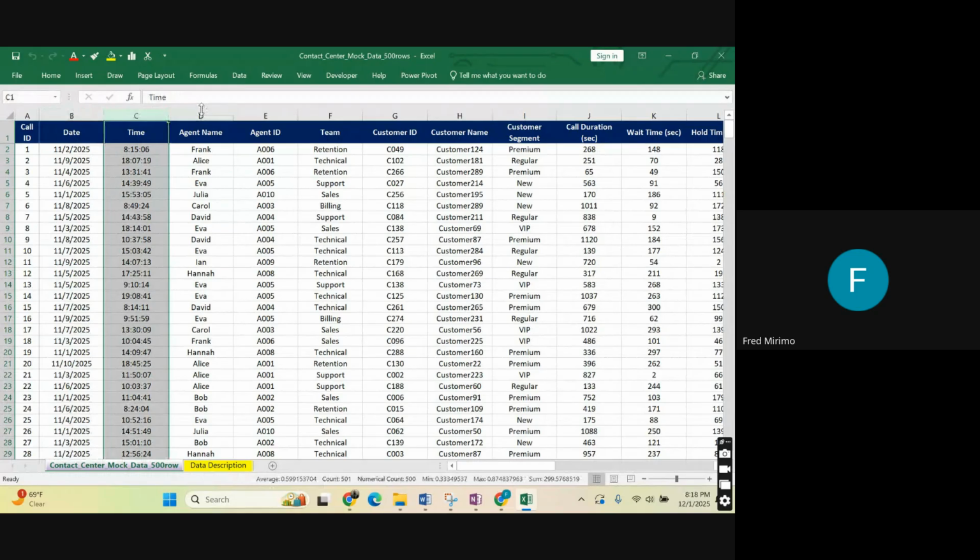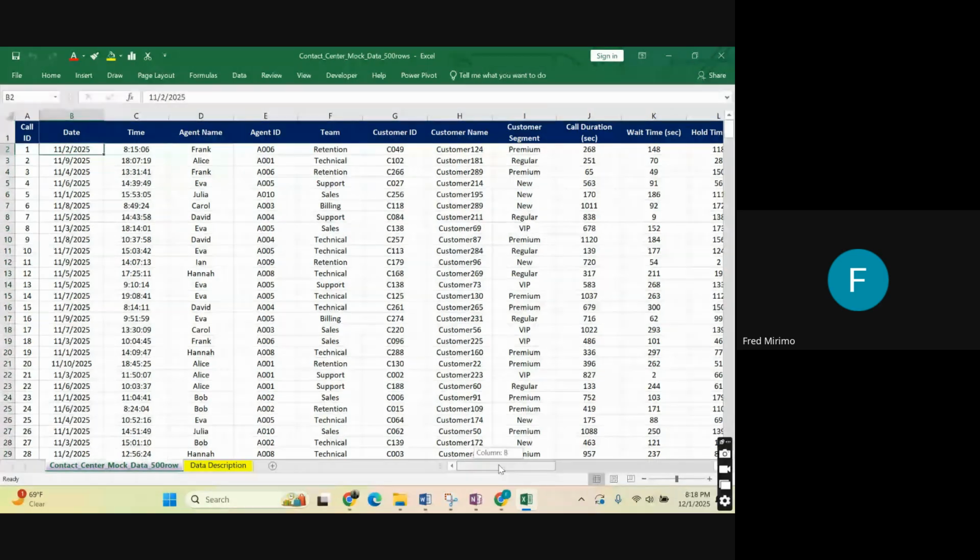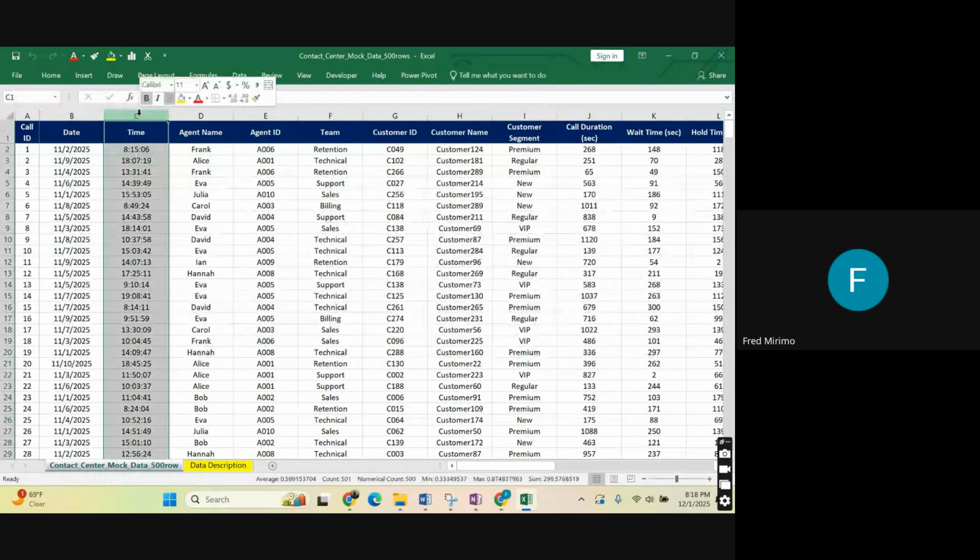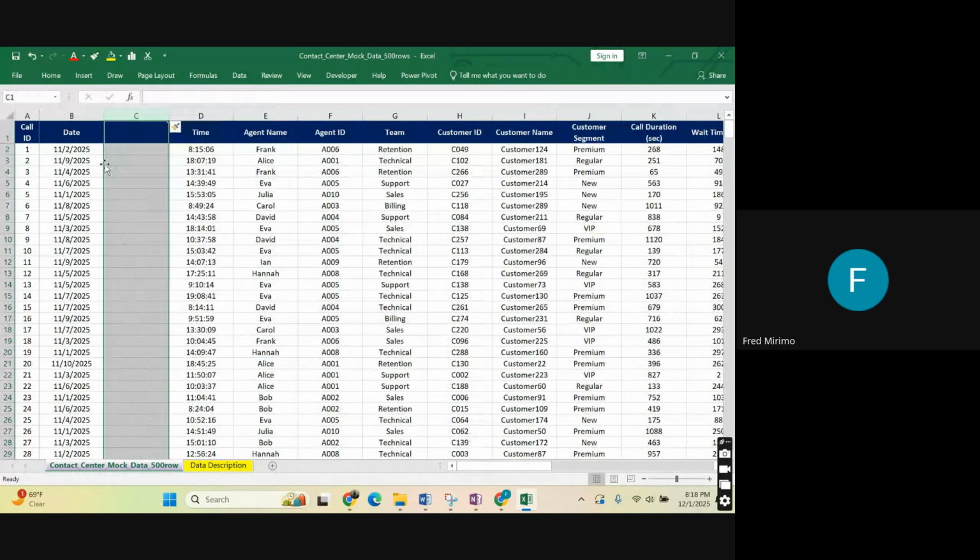So looking at this, let's say you want to transform this data and you want to add a field for, let's say, a month. We have Excel functions that enable you to do that.